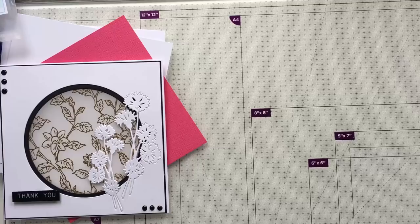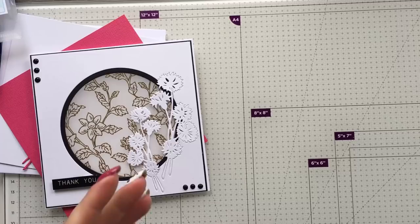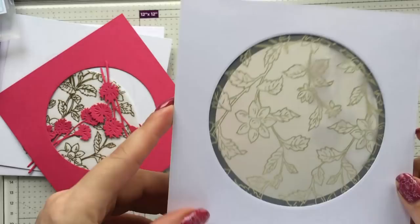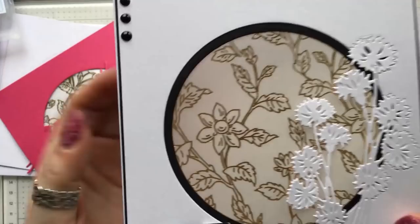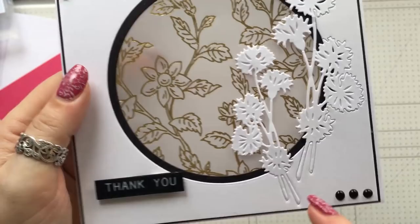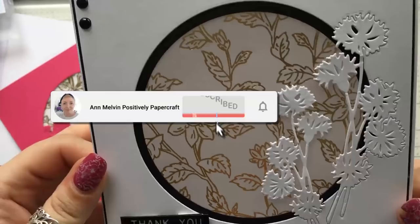This next one is using a basic circle die — there are a couple of other little dies I've used but you can just use what you have. I want to show you the example I've done: I've cut it so the whole card is see-through, but you don't have to have the see-through bit. If you see these dies here, I've actually cut them into the frame as well, so it kind of looks like a four-layering die — you know the kind you can get, like a frame with leaves or vines.